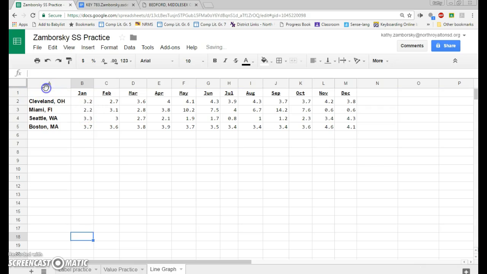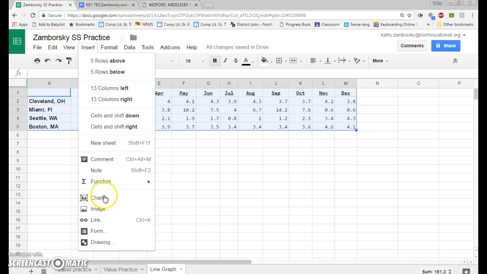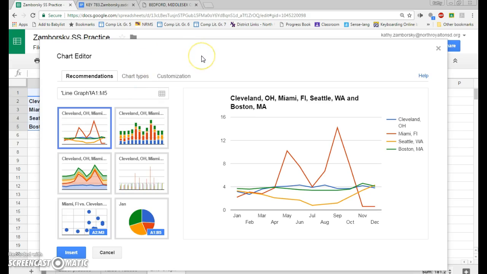Yes, you can click and drag, but a lot of times students click and drag the wrong thing, or they end up moving cells. So again, the easiest, most controlled way is using the Shift and the arrow keys to select those cells. Now that we selected all of those cells, including A1, we are going to insert a chart or a graph. Now, we are going to be charting data over time. So, over 12 months, we'd like to see the average rainfall.